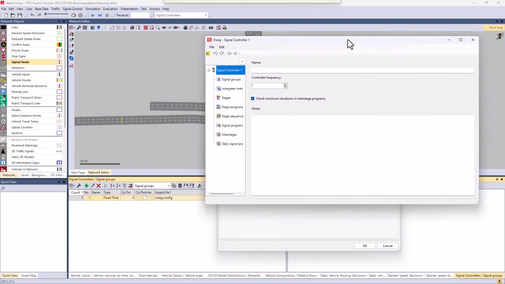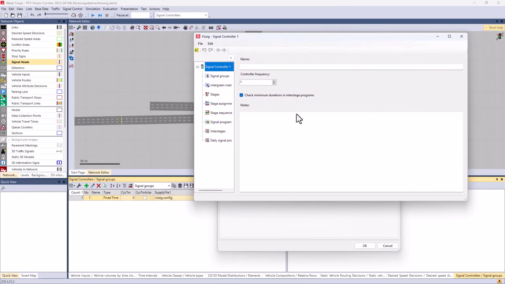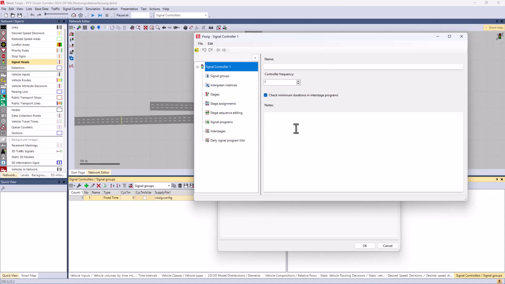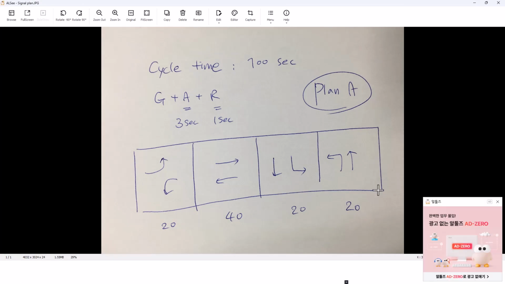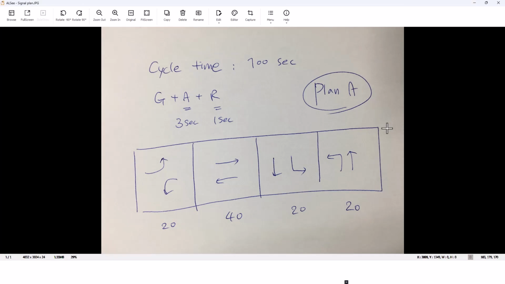All right, before we put in some signals here, I want you to see our signal plan first. There you go. This is our signal plan for now.